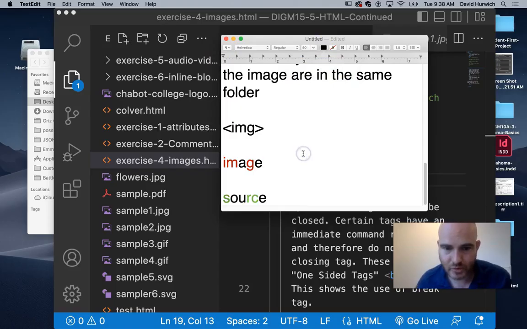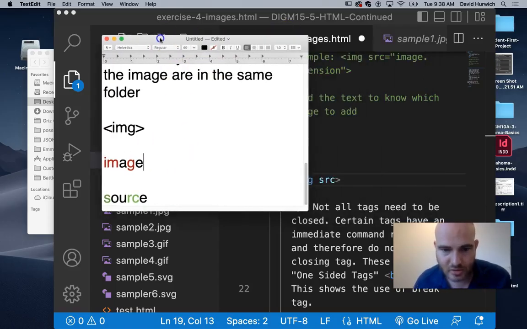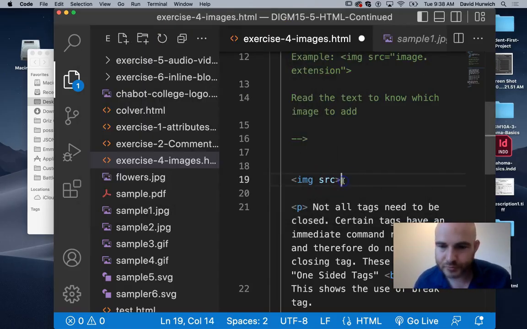Source basically means where is the file? It goes inside quotation marks because it's an attribute value.